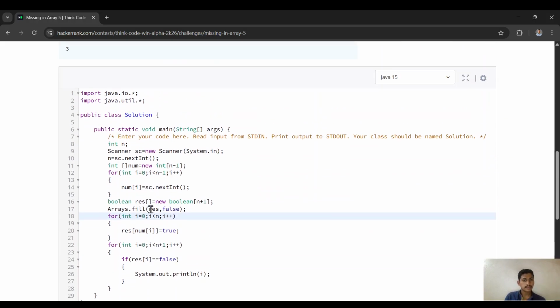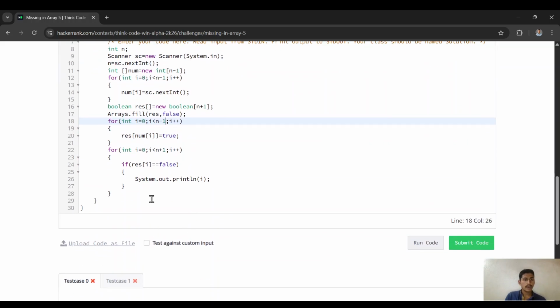Okay, so here while inserting, we are inserting till n elements. Okay, so num of i is only for n minus 1, right? So to make it n minus 1, yes, and we will just make it out. So the result array is of, let's say, n plus 1 elements. Okay, n plus 1 elements.